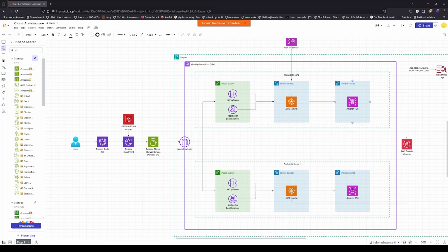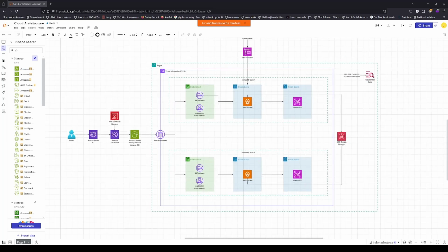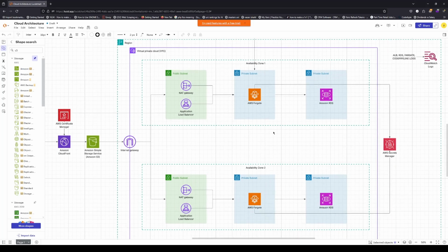Let's talk about the VPC and the subnet design. Oh, sorry, didn't mean to zoom out like that. There we go. Okay. So we begin with a custom VPC, and like I said before, it's split into two availability zones to ensure high availability. The public subnets host the application load balancer and NAT gateways. The private subnets hold ECS containers, so like the backend services and the database here. So everything here is isolated from direct internet access. Each subnet is tagged and scoped, and all communication is tightly controlled via, like I said before, security groups and network ACLs.